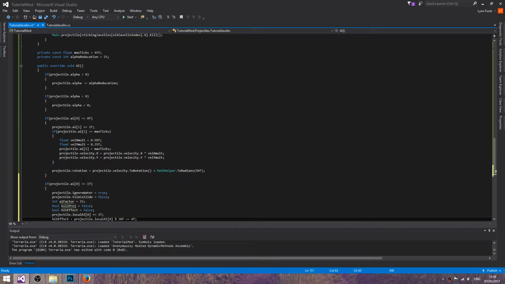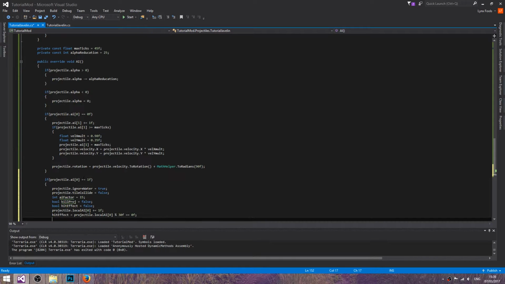modulus 30f is equal to 0f, then int bodgeTargetIndex equals int projectile.ai 1. Okay.